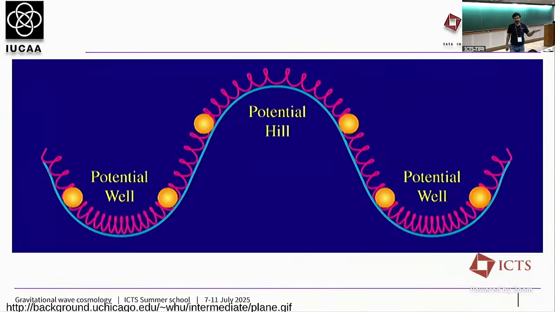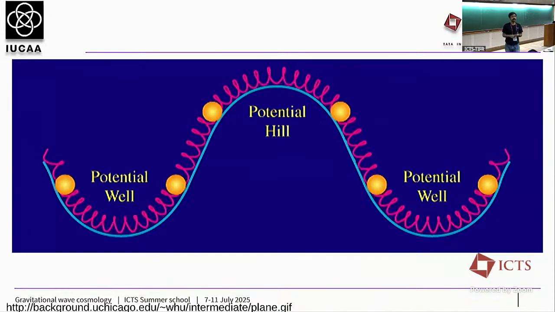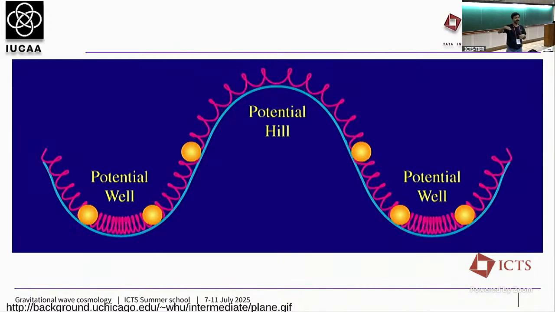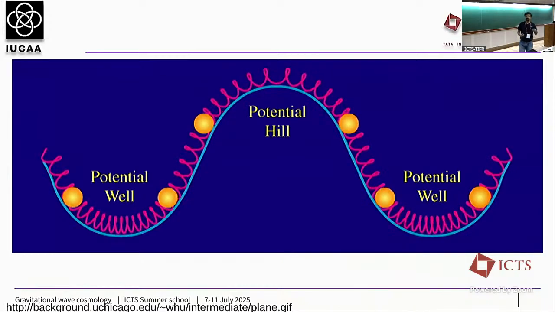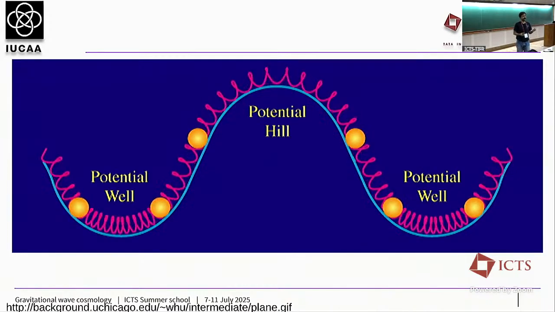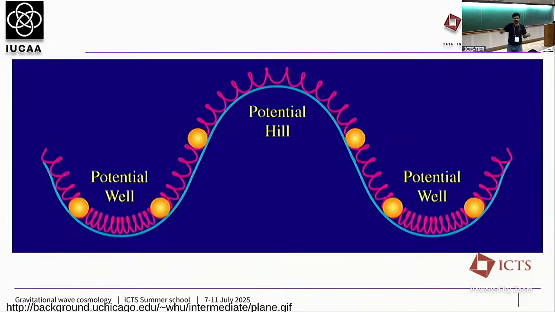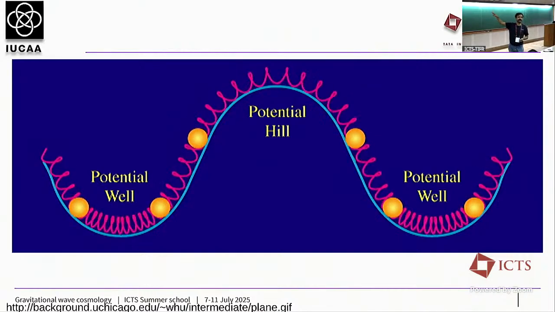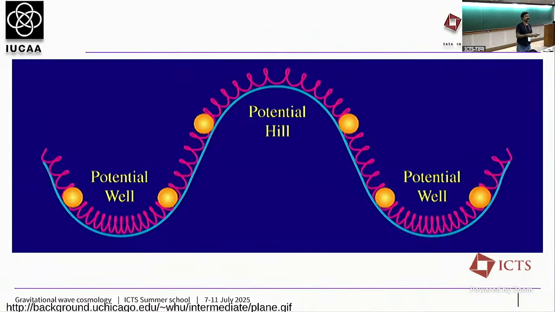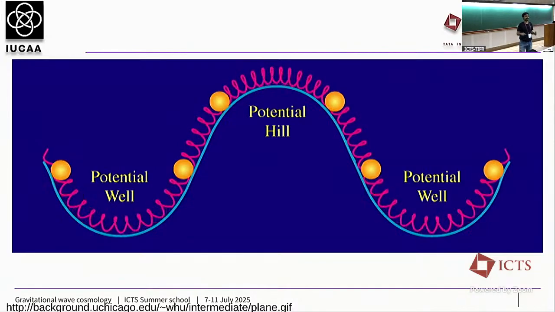So the density fluctuation field that is present in the early universe, you can decompose it into Fourier modes. And each of these Fourier modes will have a certain wavelength. And in these different wavelength Fourier modes, you will start to set up these sound waves, right? So you will have some potential hills and wells, and you are setting up these sound waves. But then there are also different Fourier modes, right? So I'm just showing you one particular mode. There will be Fourier modes with different wavelengths. And so all of this total will combine to give you the final density field that you actually see.